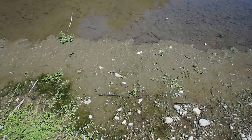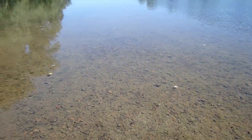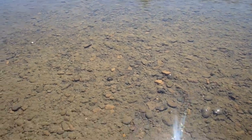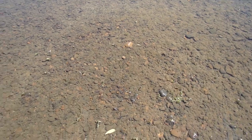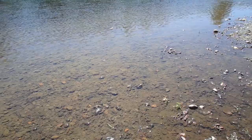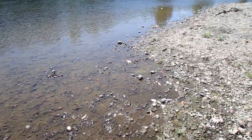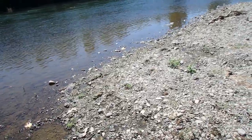So, you actually have to walk out here. And it's muddy. And it's slimy. But for as far as you can walk, there's rocks out here. They're covered, they're nasty. But if you're willing to come out here and work for it, you should find some material. Mostly tumbler size, but you're going to find something. So, just to show you.